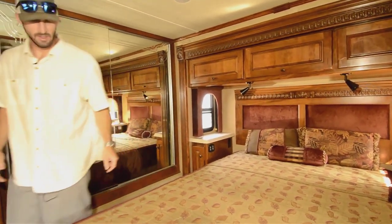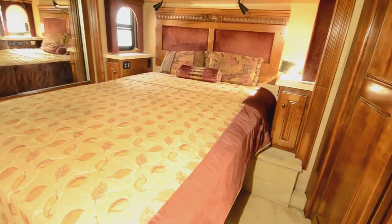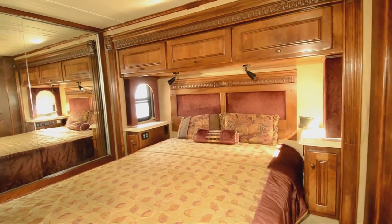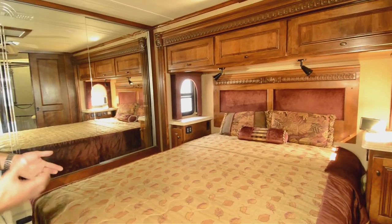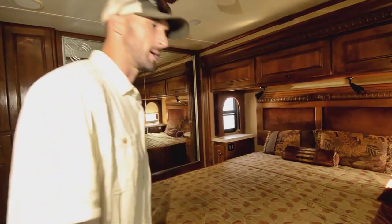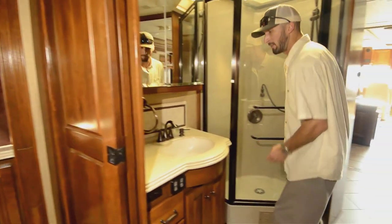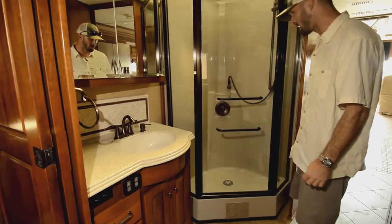This bed is meant for a full-length queen — not an RV queen. If that's a concern, I can even measure it — it might take bigger than that. You can see we have gaps on either side of the bed. You also have outlets on both sides, so if you're running a CPAP machine or anything you need at bedtime, both sides have that covered — you don't have to fight over one outlet. Monaco does a good job of always having water heater controls right by where the water comes out, and the water pump controls are always right where you need them to be.